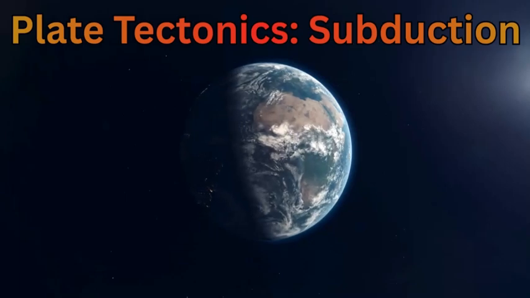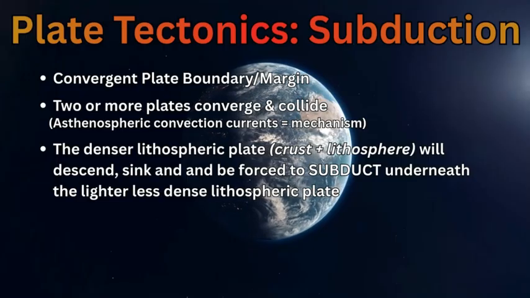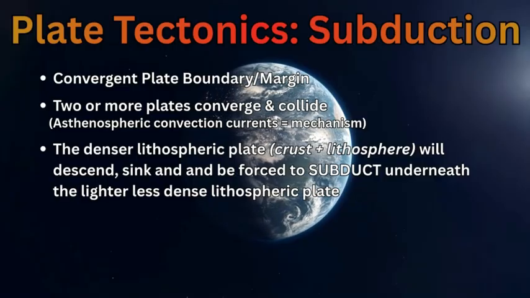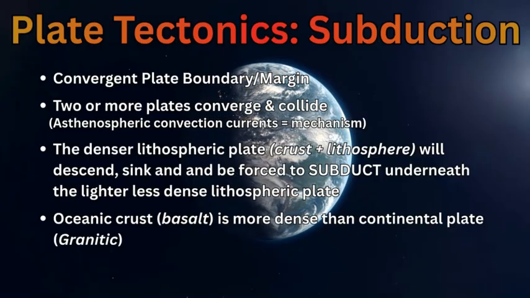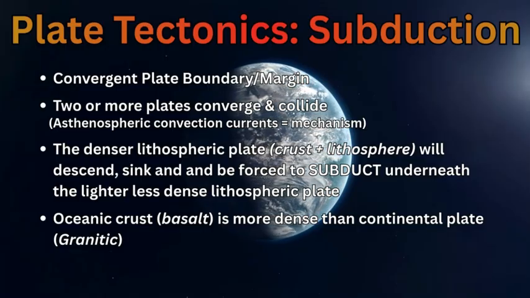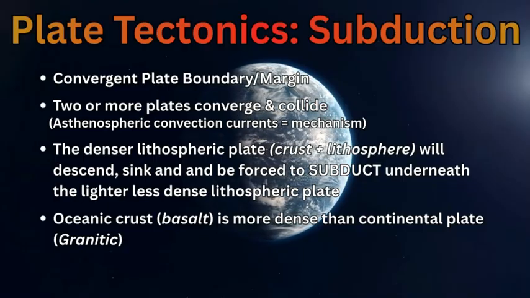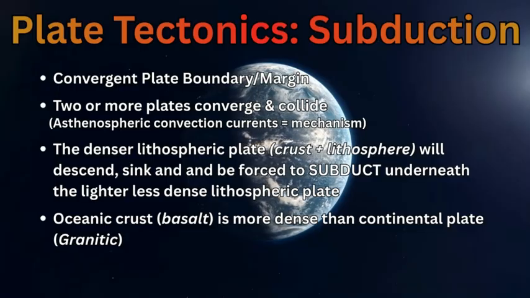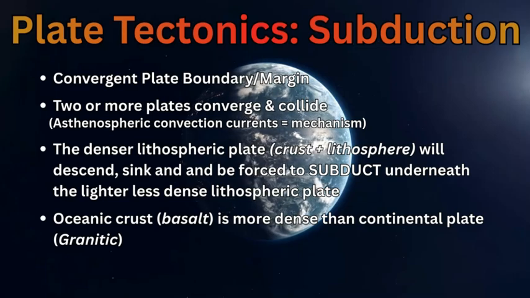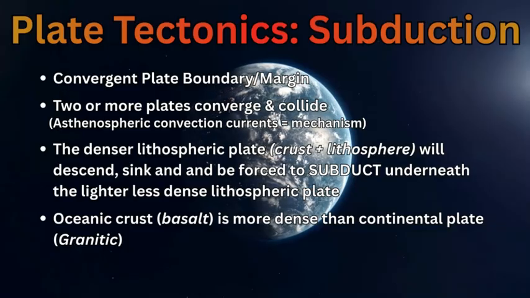In summary, subduction is where you have the denser plate in a convergent plate margin or boundary forced under the lighter, other, less dense plate. Now, in most cases, it is an oceanic plate which is denser and therefore subducts under the other lighter plate. The other plate could be oceanic, most likely continental. Now, this is a very important geological and tectonic process or mechanism that occurs along this plate margin or plate boundary, forming various geological features on the surface.